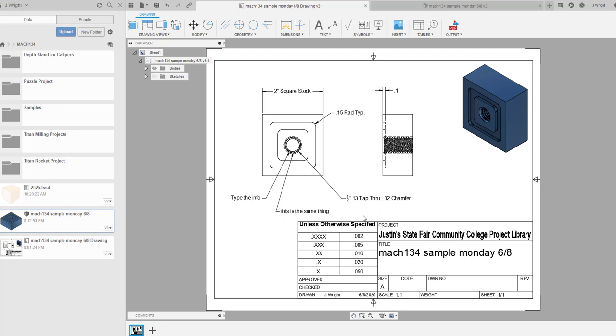It's just a little cube, or not really a cube, it's really a square stock. It's 2 inches square, and it's an inch thick when it finishes. It's got a little square racetrack that goes around it. Inside of it, you can see it up here in the isometric, it's got a half 13 tap that goes through it. What you see here is just a couple of examples of the description that I put out this morning.